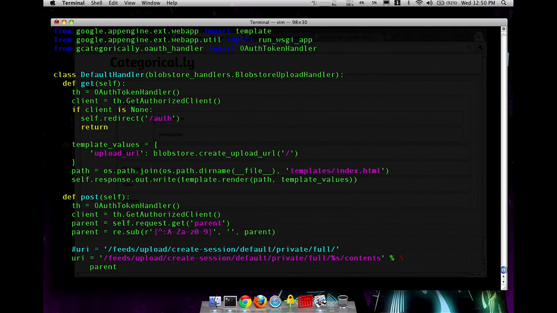So again, with App Engine, we create a handler, and then we define methods based on the HTTP request method we're using. There are a number of different HTTP request types. We have get, put, post, and delete. Those are the main ones for a RESTful API. And here, it's really easy to implement get and post.